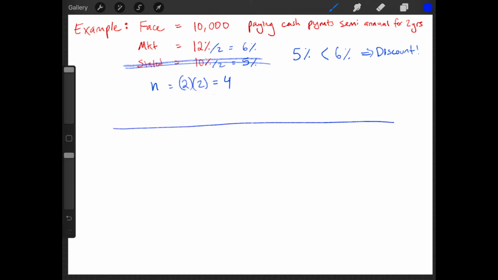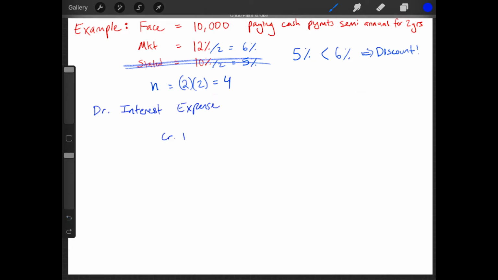Cool. So moving forward past issuance and the journal entry that you're recording at issuance, as well as everything else that we had calculated previous to this, we're really focused on interest expense as well as the amortization of that discount on your bond payable account. So to start, it's helpful to have a pro forma journal entry of what you'll be making every 6 months, assuming you're making payments on June 30th and December 31st, but you'll have a debit to interest expense and a credit to cash for your cash payment.